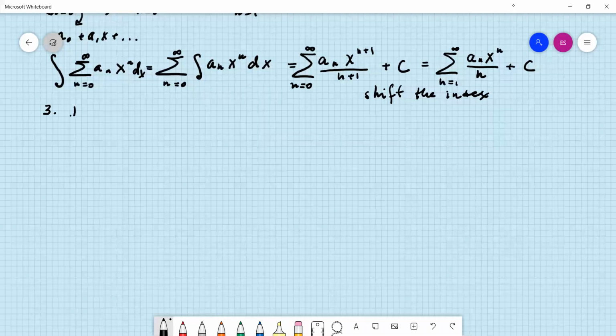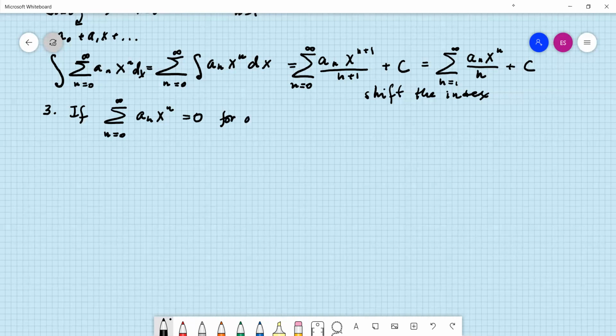An important thing: if the sum of the series an xn from 0 to infinity equals 0 for all x where it's convergent, then a0 equals a1 equals a2 and so on. So all a's must be equal to 0. If the sum of the series equals 0 for many different x, for example x equals 1, 2, 3, 4, where of course x must sit in the interval of convergence, then there is no option for this series to be equal to 0 unless all coefficients are equal to 0. We are going to use this property a lot. Again, if any coefficient is not equal to 0, it's going to give a non-zero term, which is going to participate in making the sum non-zero.